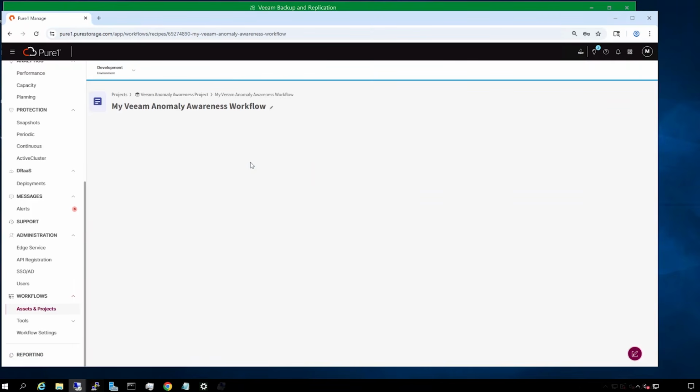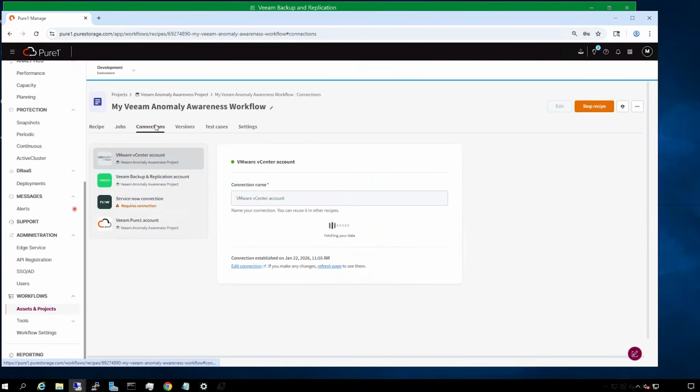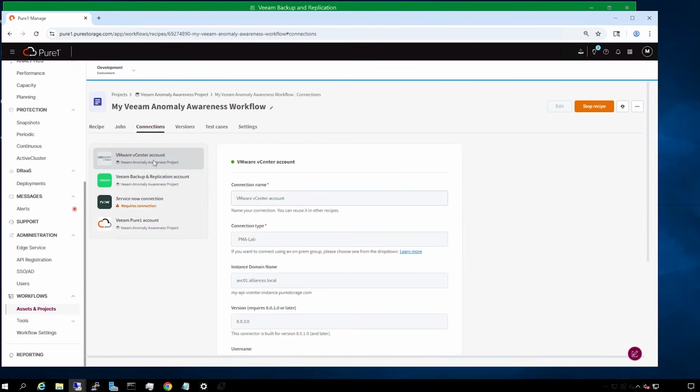I'll select that. And I want to first talk about the connections, which I mentioned. There's a connection to vCenter to gather the information about the virtual machines. There's a connection to Veeam Backup and Replication to integrate with the Incident API.